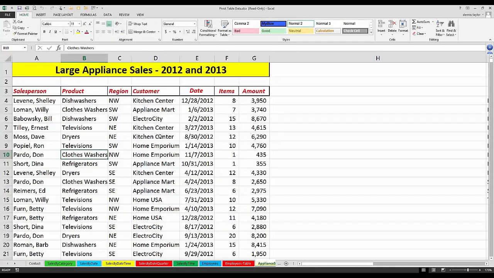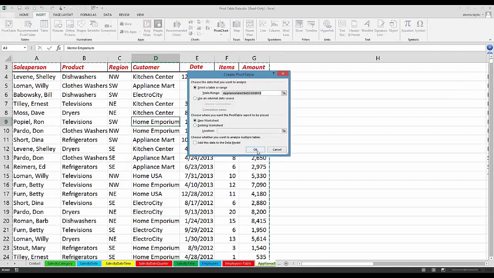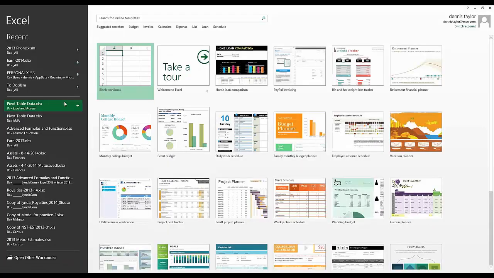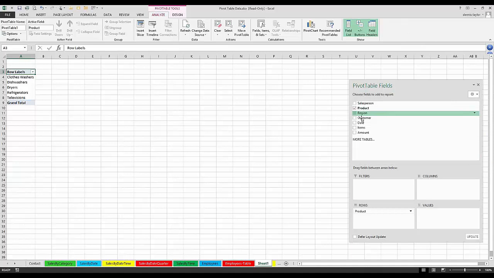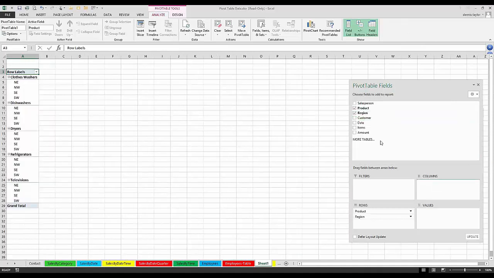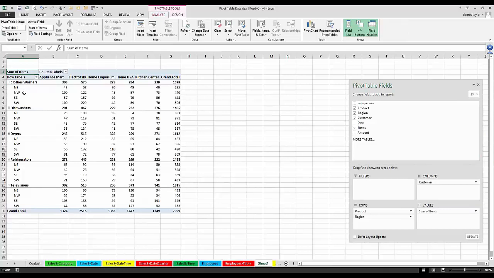Okay, we're back. I hope you can all see this, and I might have to backtrack just a little bit. What I'm going to do now is create that pivot table real fast, because I was unable to resurrect the file that I'd saved. So active cell is here within the data. Insert tab, pivot table. Okay. Check the box for product and region, and drag customer to the columns area and items to the values area. And there we are, looking at a list like this.